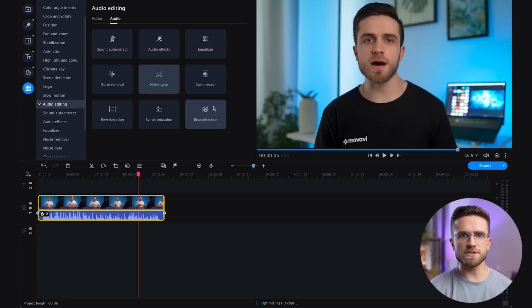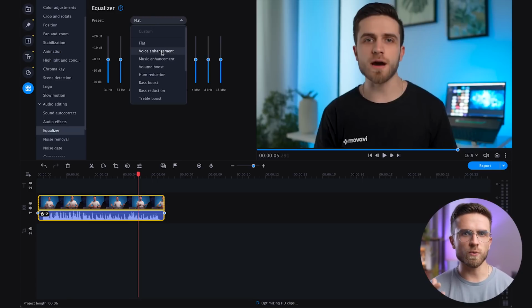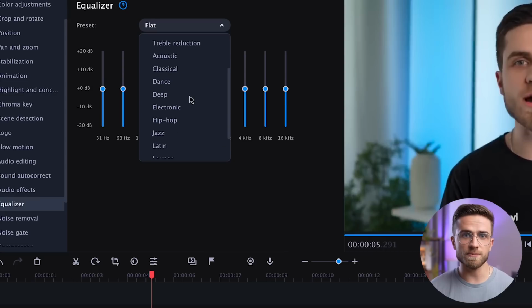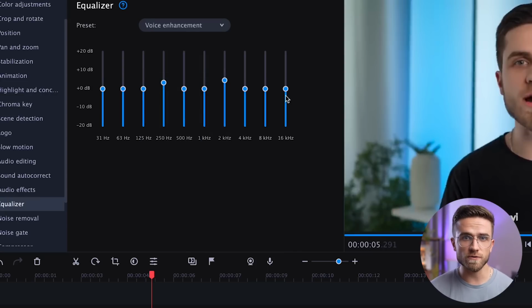And along with these tools, I recommend using EQ because it helps you to accurately raise or lower some frequencies. If you don't want to bother, you can just choose one of the presets, they work quite well. The main thing to remember is that our voice is around the middle frequencies, while noise is usually in the highs. That is, to remove the noise, let's select the voice enhancement preset and lower the high frequencies a little lower. Also, if you hear a hum, lower the lower frequencies a bit.